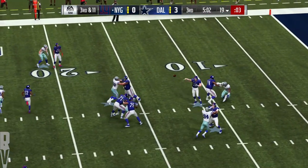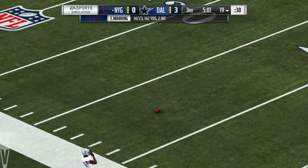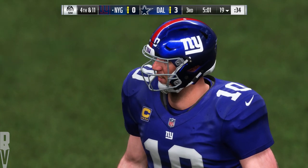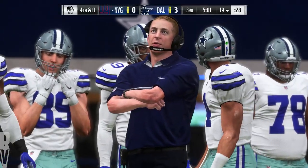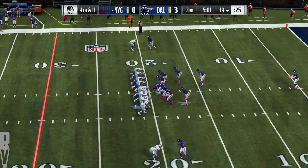Throwing is Manning on third down. And that is incomplete. Well, no second guessing the call here. It was third and long, so throwing the football was probably the smart play to try and pick it up. But they don't get it, and now the defense goes off the field feeling pretty good about themselves, gaining some momentum as they force them into a likely punting situation.